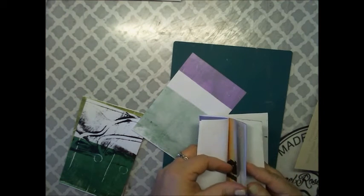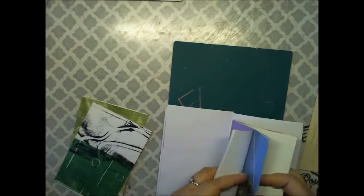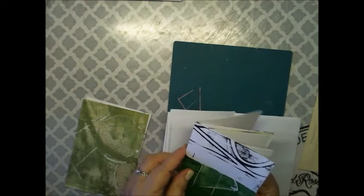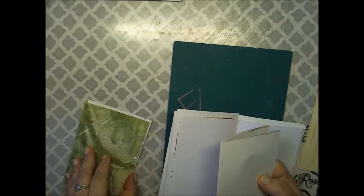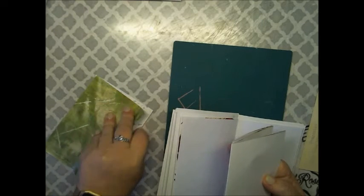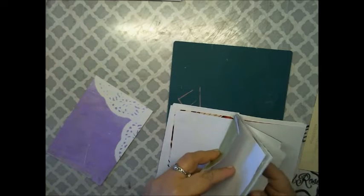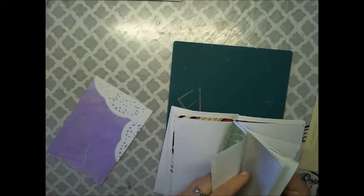So now what I want to do, this is going to be here, then we're going to go this one, this one, this one, and then I'm going to put a painting paper in here. Now we're going to have to trim some more, y'all. Put a painting paper here. One here. And then the final one. Here.